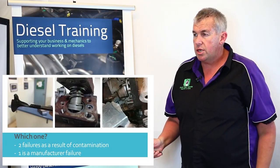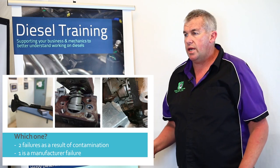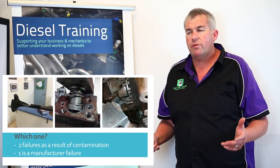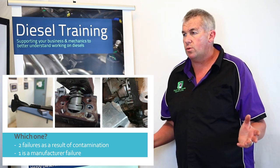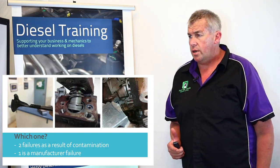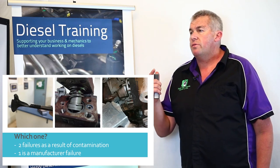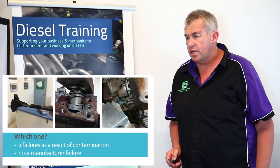The centre picture is a classic scenario where a car drove through a stop full of petrol, shut down, and went to a workshop where they flushed it out. You cannot flush it out — you can run diesel through it, but it's been in contact with a high-octane non-lubricant fuel. The result: the pump exploded on the vehicle. Four days later it failed — the pump seized, smashed the side of the pump, stopped the whole engine. If it was in gear, it could easily lock up. This comes back to duty of care.